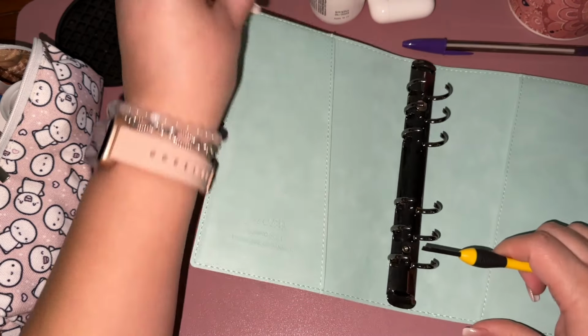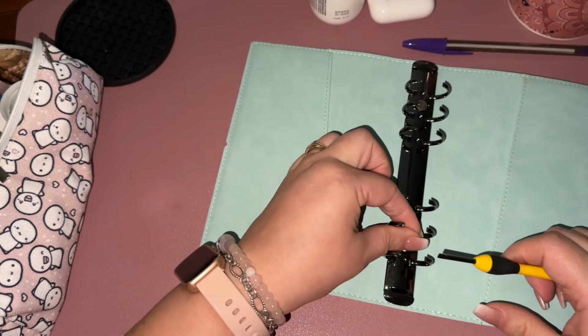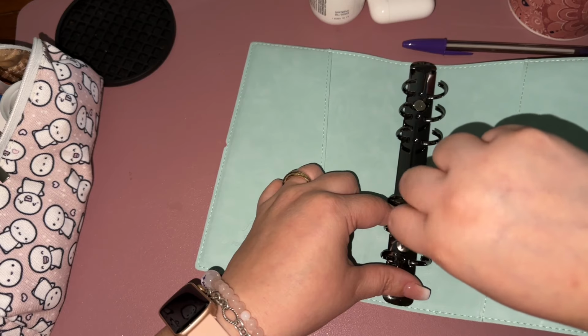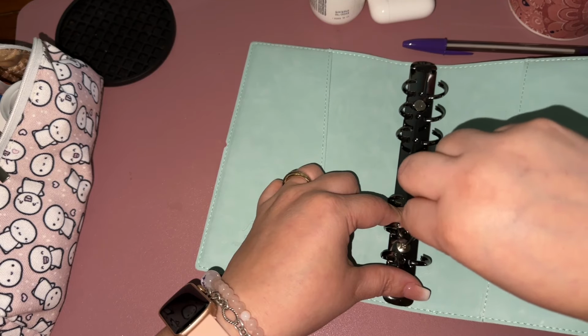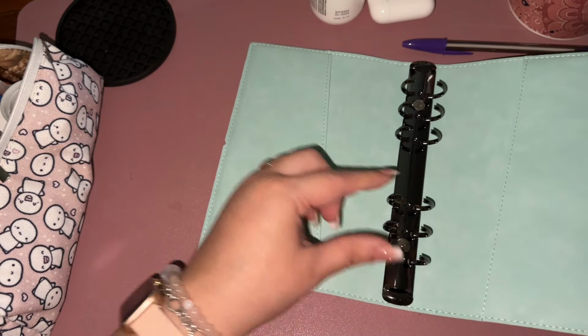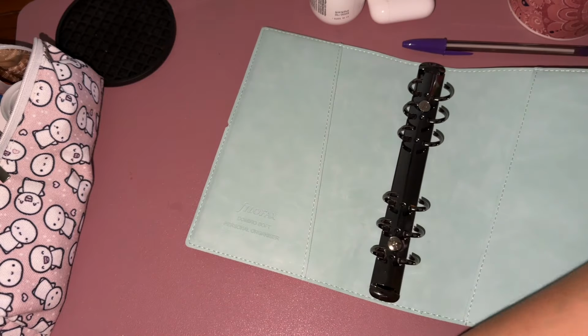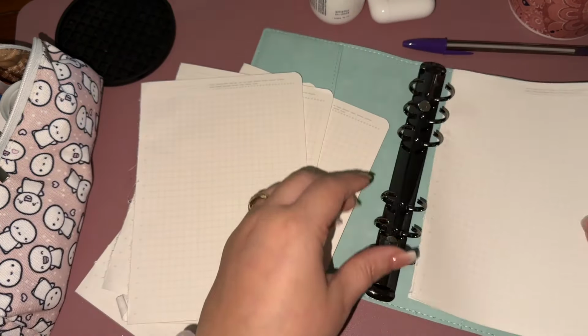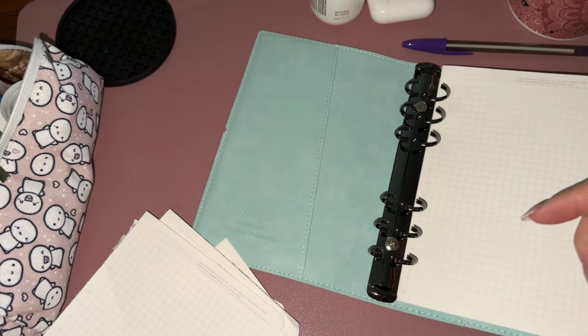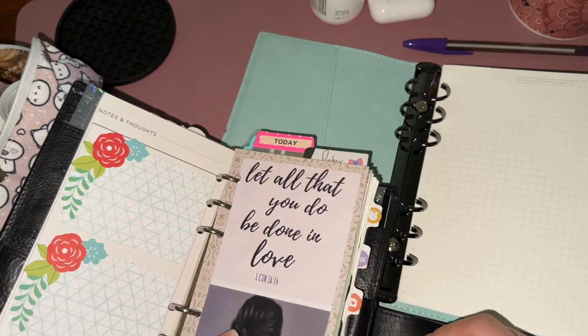So I'm in the standard rings for the last 2 weeks. So this week and next week. And then I thought, what about if I try this size? Because I've been in a B6 for July 2. And so all I would do, boom, is get some of these pages. And the reason why I did it, because see, I might have to cut some off. And then how would I get the measurement, I would do a, do I have one, yeah, I would do a personal size, because it would align anyway.